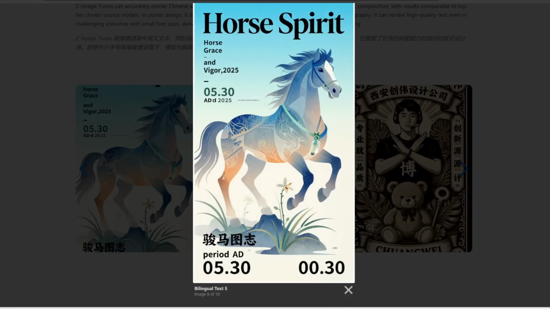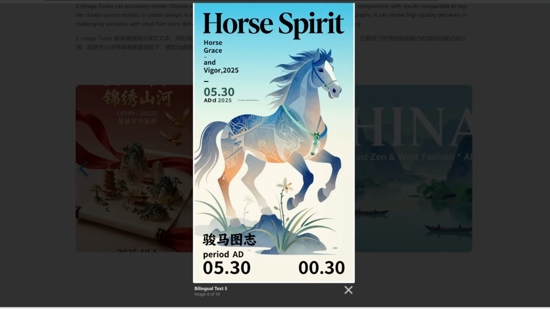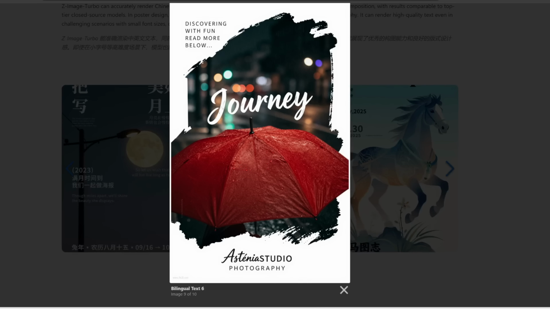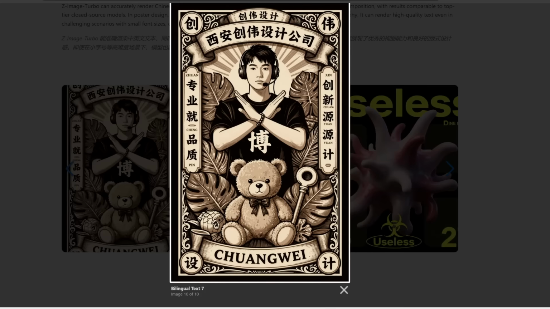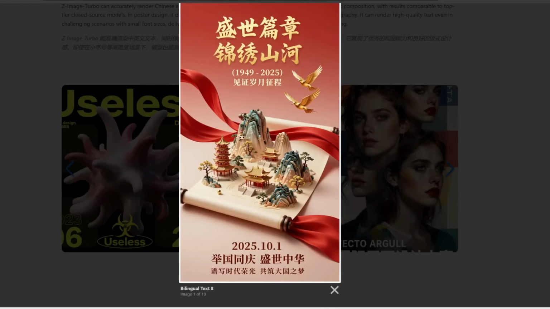Now, in addition to those realistic portrait or scenery photos, this can also render text very well, both in English and in Chinese, so you can easily get it to create posters like this. You can even specify the font and how the text should look within the poster, and this can easily handle different design and art styles. Here are some other examples for your reference.